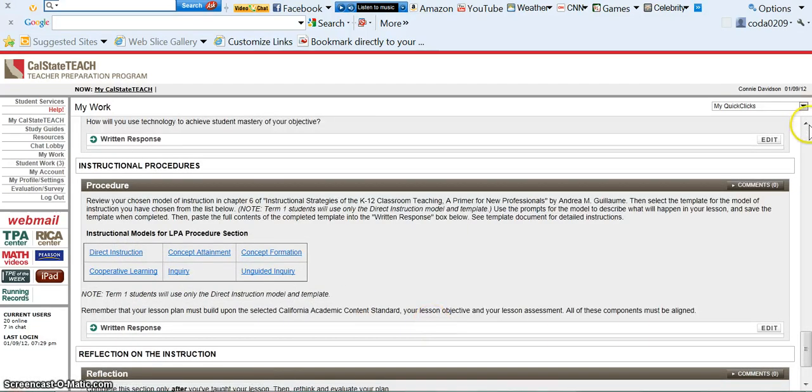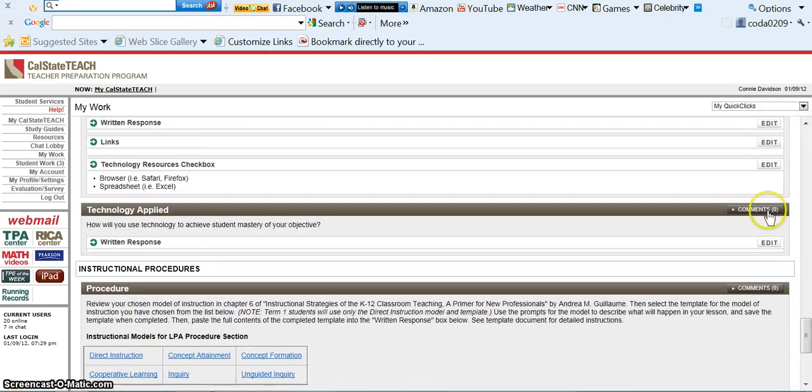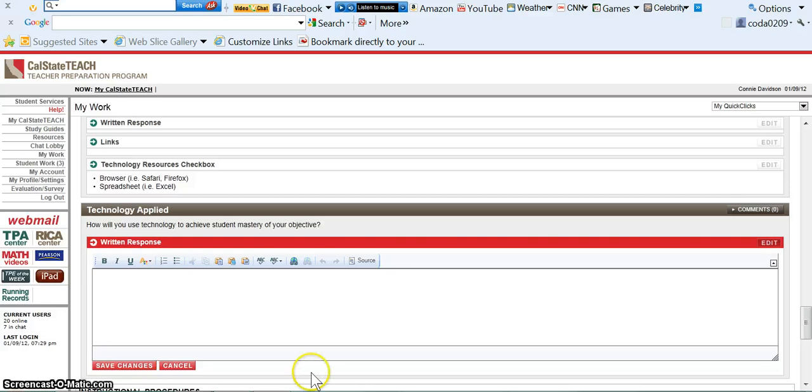Okay, but now underneath it, you have to explain how you are applying this. So in this particular case, let's say I'm going to use the browser for students to view pictures of the landforms for discussion.